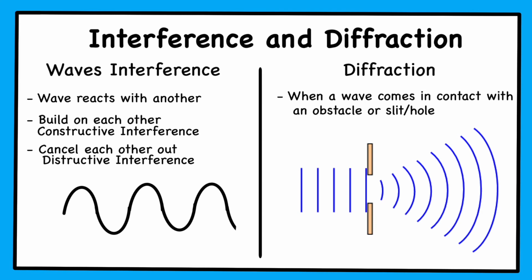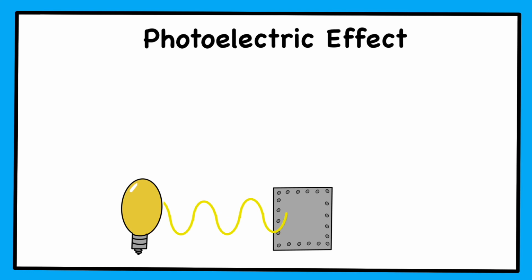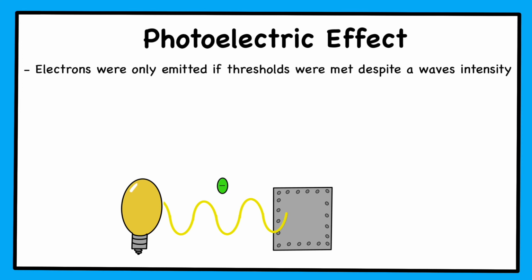The best example of light acting as a particle is the photoelectric effect. The basis of the photoelectric effect is when light shines on a metal, that metal will then emit an electron. The interesting finding about the photoelectric effect was that electrons were only emitted if certain thresholds of frequencies were met. If the light wave frequency did not meet that threshold, there was no electron emitted, no matter how intense the light wave was. Well then, how is this pertinent to light as a particle?